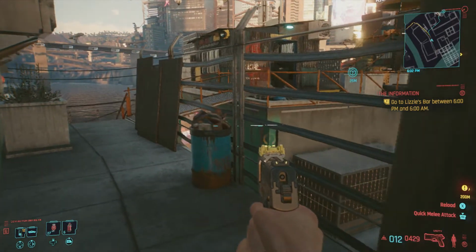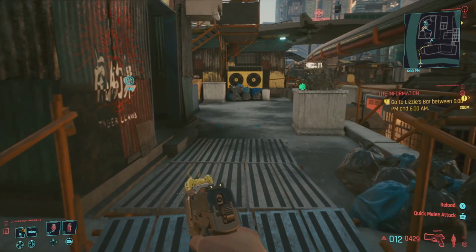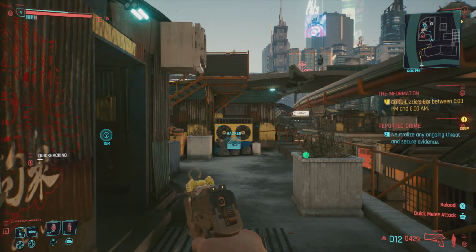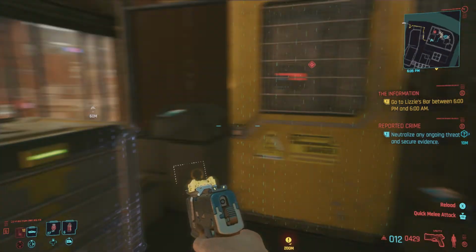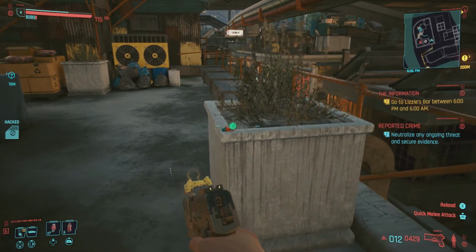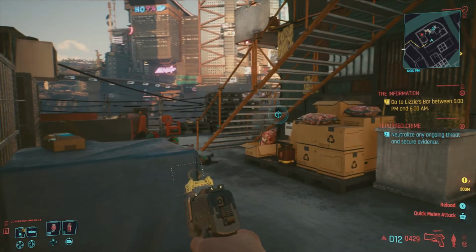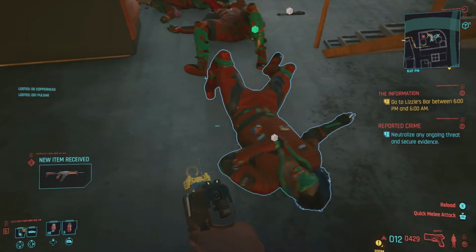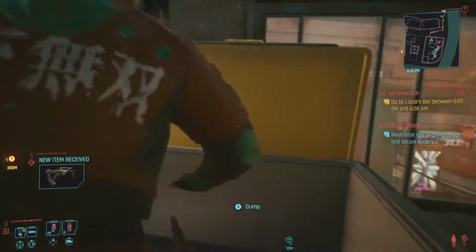Gun out. It does not say it's a hostile area. Neutralize the perps. I neutralized the perps, I think. Look at this pile of perps. It's a pile of perps, perp pile. Let's take all their goodies. Come on, come on. There's a little place in here I'd like you to go. Right there. Get in there.